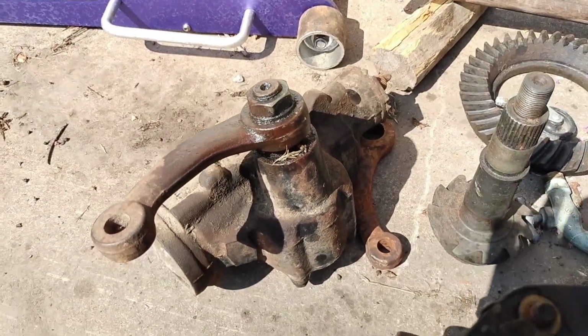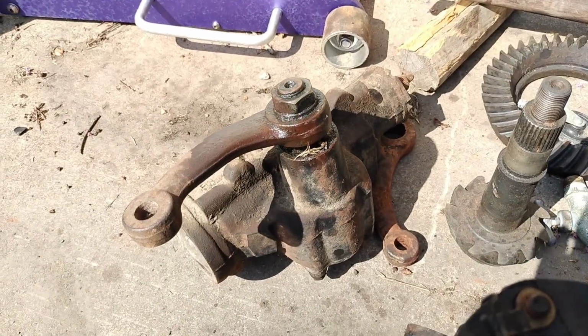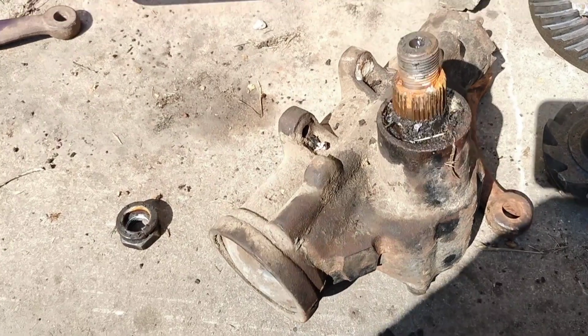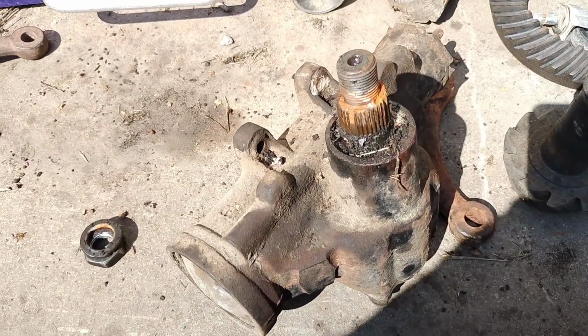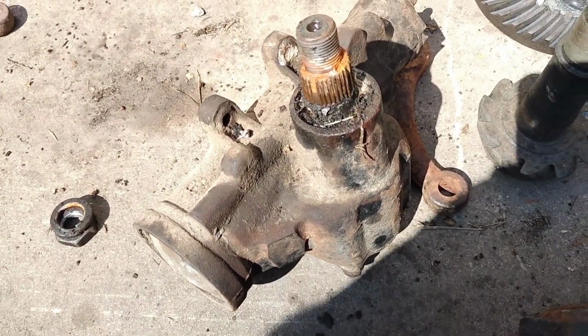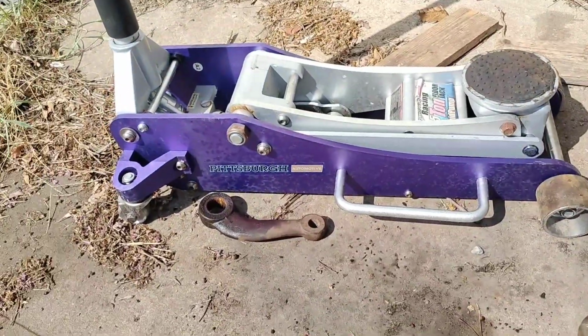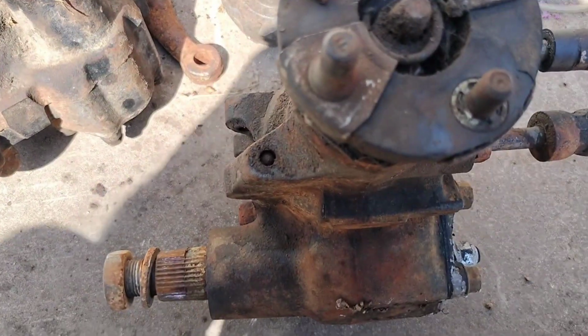So I'm not going to video pulling this off. It's the same as what we just did yesterday. Well, at least that came off easy. We're going to let Ronnie know it's ready for him, but I'm going to carry this over to the car and the pitman arm over to the Firebird.